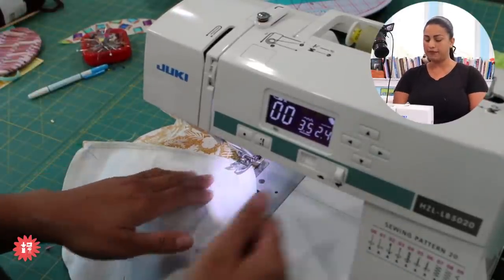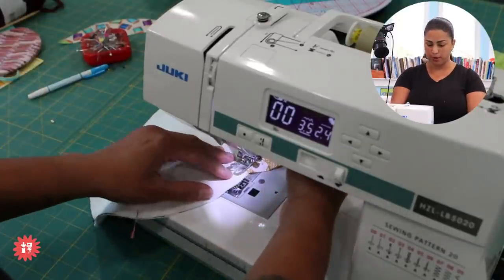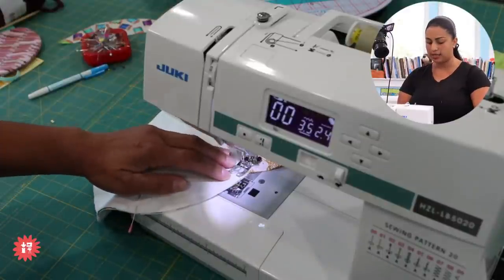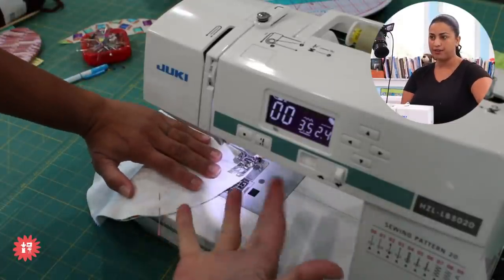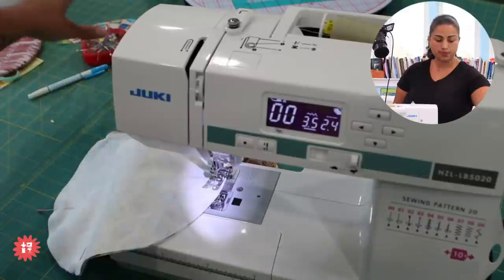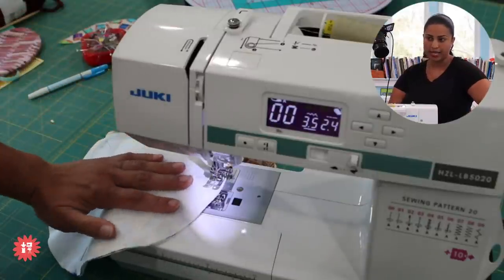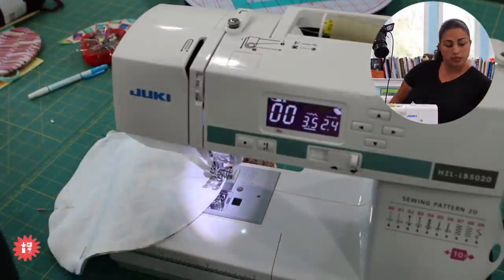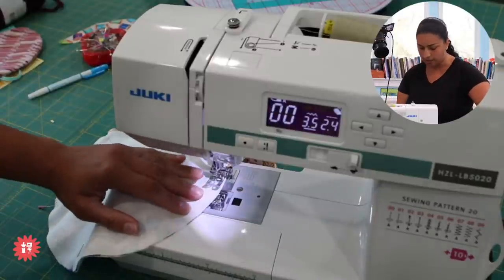Take out that pin. I'm going to lift the presser foot up and I'm going to pivot. So now I'm on the exterior, and the exterior I want to be the regular seam allowance, which for this project I set to be 3/8 of an inch. So I'm aligning the edge of my fabric to where I see 3/8. And now for curves, it's all in this movement right here, my left hand. So you'll see, I don't even really use my right hand when I'm sewing curves. I'm going to take out this pin and notice where my hand is, the positioning. I start an exaggerated turn this way so that I can do this as I feed it through. What I'm doing is turning slightly, and at the same time, keeping my eye on the 3/8 of an inch line on the metal throat plate here, because that's the guide I'm following for that seam allowance, okay?